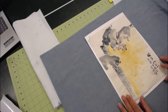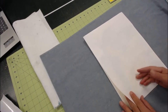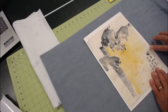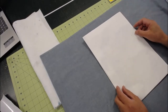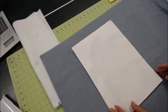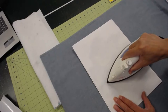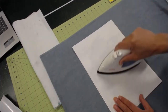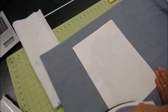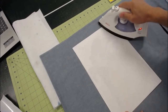This paper is a little too big, but it might be okay. You can cut the silicone exactly the same size. Since I use a non-stick protecting sheet, which is what the silicone comes with, it will not stick on it. Otherwise, it might stick on your iron and on this covering piece. So this is what I do. I cover the painting with this silicone release paper, and then just iron again, very, very gently to start, but quickly cover as much as possible of the whole painting. So if it's a large painting, it's a challenge. I would say, you know, you do wet mounting if it goes beyond 27 inches.